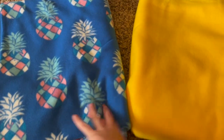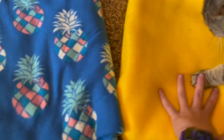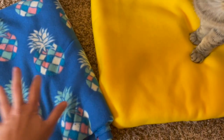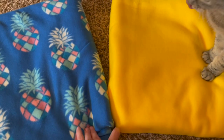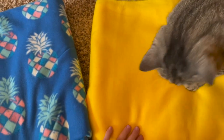So I get two different kinds of fleece. I typically pick a pattern and I pick a solid color and I pick a cat. He's always interested when I make these. And I kind of make them go together. This one I kind of did a contrasting color just to have some fun because I wanted the pineapples and I picked a fun yellow to go with it.